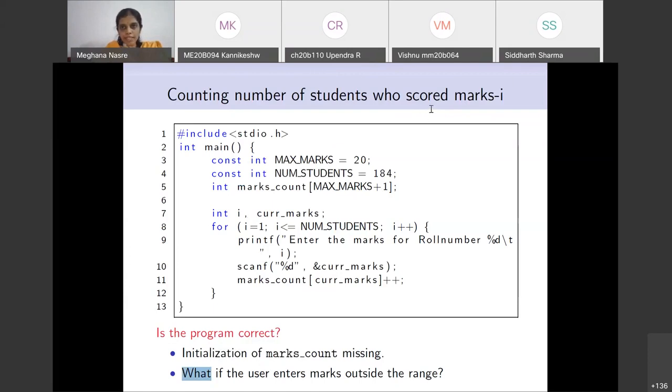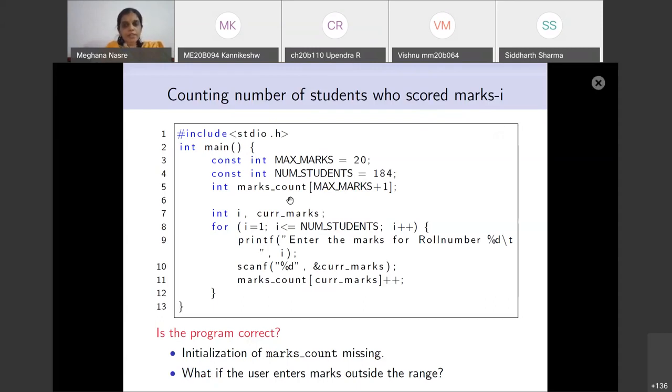Prithvi has said that we'll be modifying some value outside the reserved memory, which may result in other errors. Yes, it is very likely that you will get a segmentation fault, which is accessing memory which has not been allocated to you, manifested as a segmentation fault core dump. We will try out this program, entering a value outside the range, and see what happens.